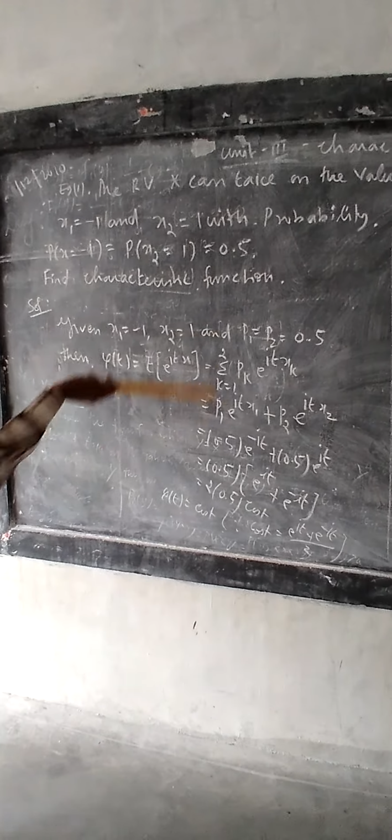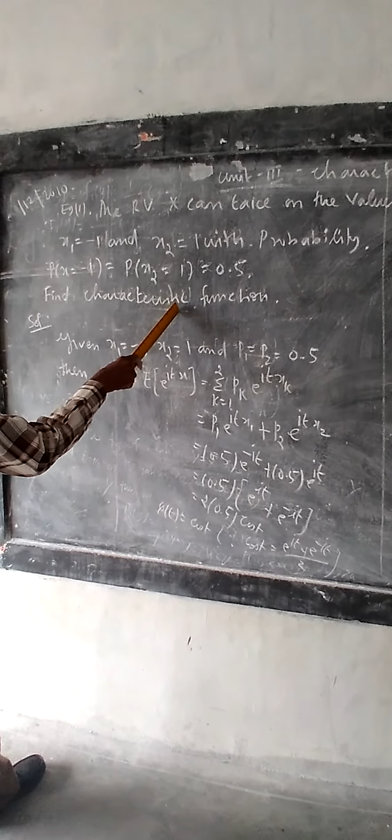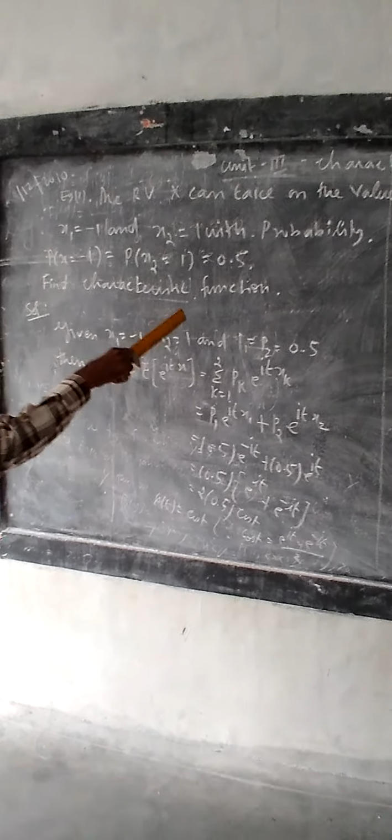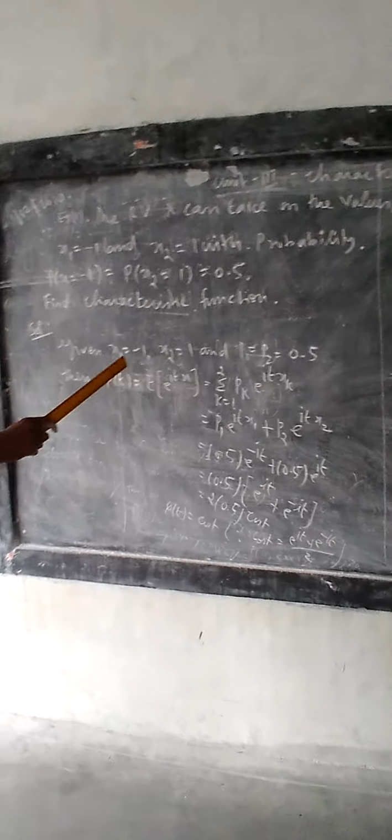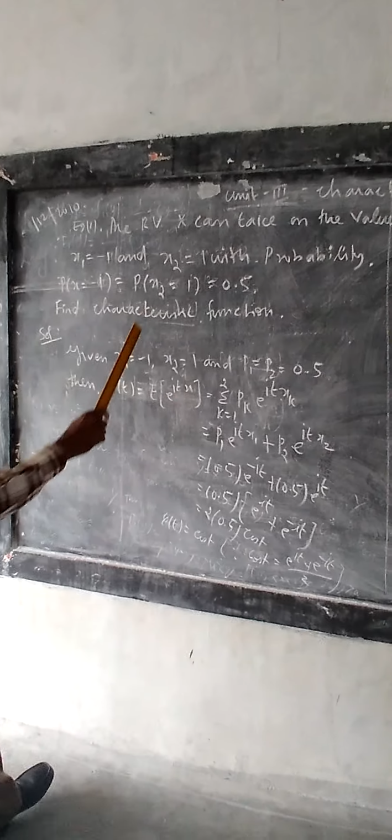Another example for the characteristic function is that you have to find out the characteristic function for the given function, from which you first-order differentiate it, then substitute the zero value. You will get the raw order moments m1' and m2'. Then you have to find out the mean and variance.